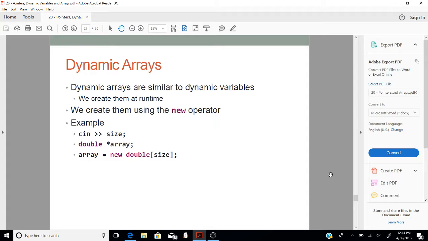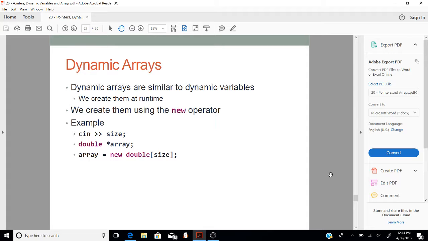And it's the same syntax as far as creating the pointer. This pointer can point to a dynamic variable, and I'm going to teach you now it can also point to a dynamic array, where I got the size of that array at runtime. It's not much harder. What I taught you before was array equals new double. Are we good with that? And I just put bracket size. How big do I want the array to be? This says create a new double array of size 3, because size holds the value of 3. Agreed?